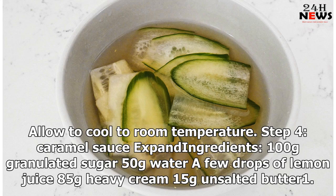Step 4. Caramel sauce. Ingredients: 100 grams granulated sugar, 50 grams water, a few drops of lemon juice, 85 grams heavy cream, 15 grams unsalted butter. 1.